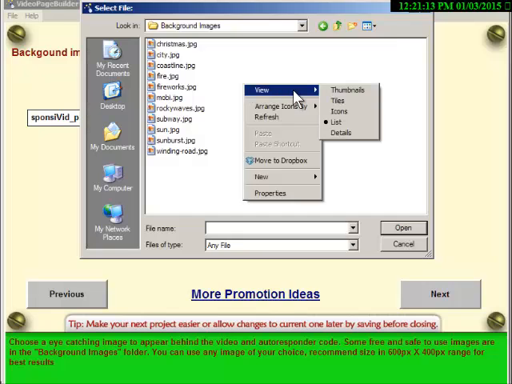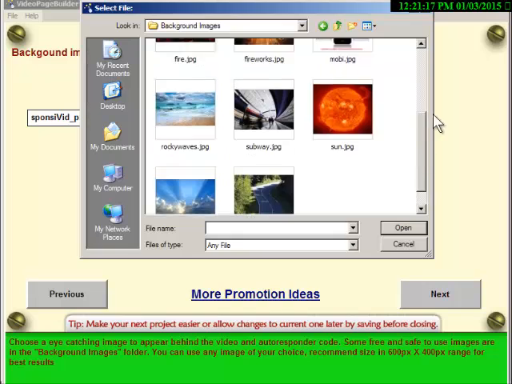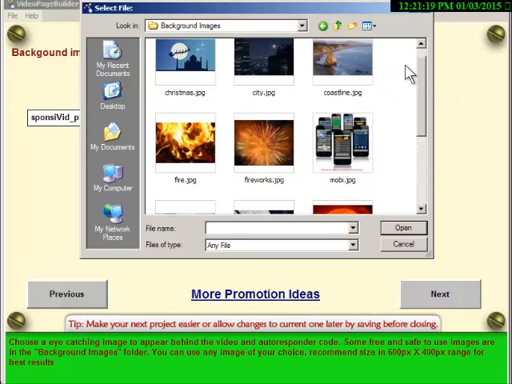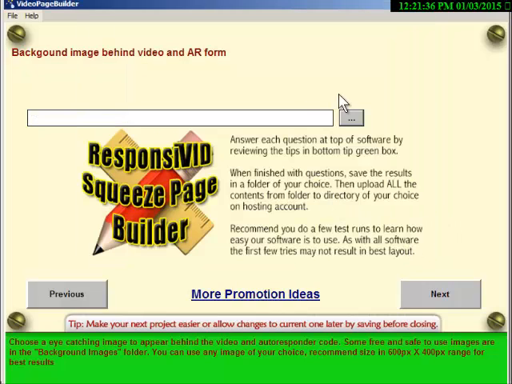And I'll right click on that and say view the thumbnails. You can put any of these images in there. The one I used was this fireworks thing, but you can use any one you want. You can also use your own images. It tells you what size to make them, 600 by 400 range, and you put them in here, and then you can have them added to your project as well. So pick which one you want.